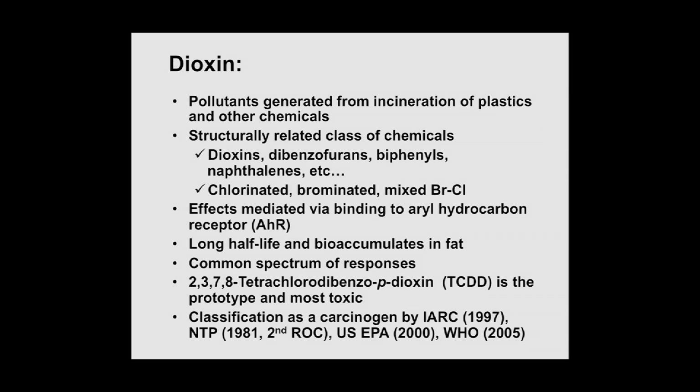So if you don't know a lot about dioxins, they're pollutants. They're not something that's made generally. It's caused by combustion of plastics and such, and it is a pollutant in the air, and we all have it in our bodies. But dioxins are a family of compounds that include dibenzofurans, biphenyls, naphthalenes. They're brominated or chlorinated, and they can be mixed. They bind to the aryl hydrocarbon receptor, and they have a long half-life, and they bioaccumulate in fat.